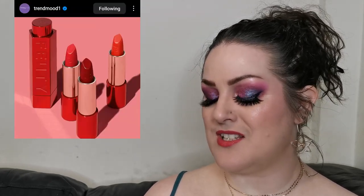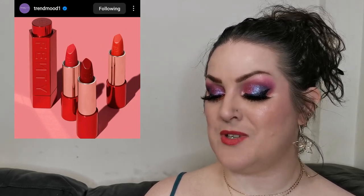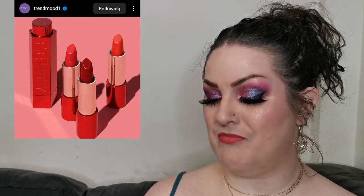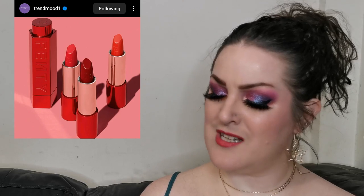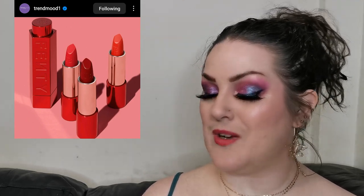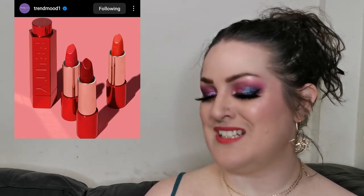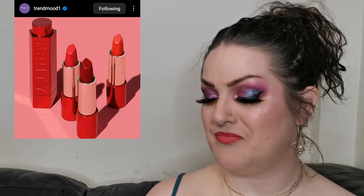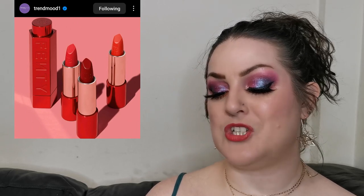And then on to more lipstick releases. And these are from Fenty Beauty. So there's new shades and they are in a red edition case. They're $20 each. They are beautiful. So you've got Danger Dancer, which is a tomato red with warm orange tones. Frequent Flyer, a deep Bordeaux wine red. I do love the look of that one. And then Kissing Cutie, which is a bright strawberry red with a bluish undertone.